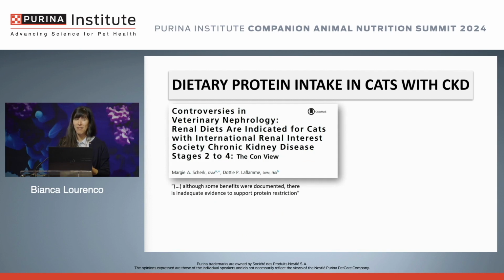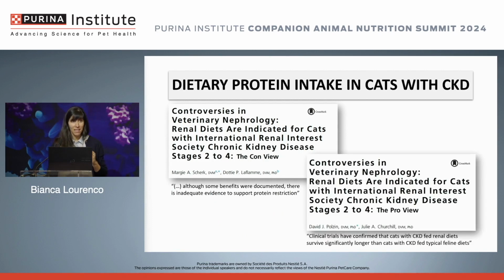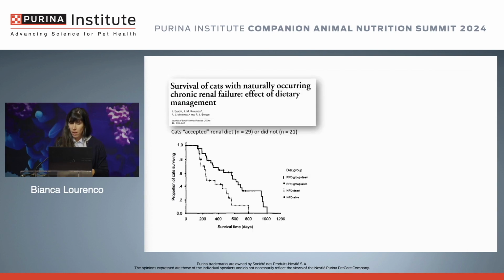And so it is, to some degree, debated whether or not renal diets are indicated for cats with azotemic chronic kidney disease, with some of our colleagues believing that there's not sufficient evidence to support their use, and some colleagues really focusing on the data that I'm about to show you that shows a survival benefit. I'll show you the data from 2 studies that have looked at survival in cats with chronic kidney disease that received a renal diet. In this first study, this was a really interesting design.